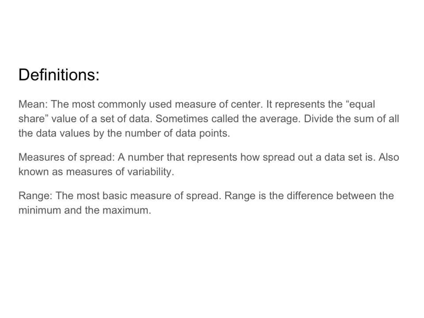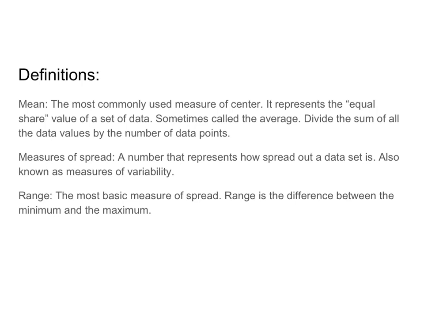So the mean is the most commonly used measure of center. You learned two other ones last night, the median and the mode. The mean represents the equal share value of a set of data. Sometimes this is just called the average, even though all three are really types of averages. The general way that we do this is we divide the sum of all the data values by the number of data points, and we're going to explain and walk through that.